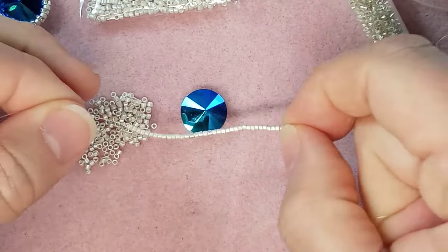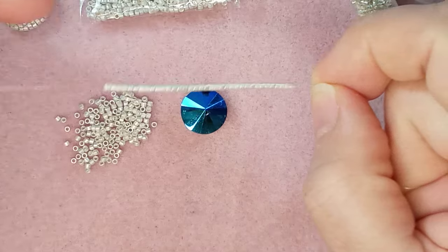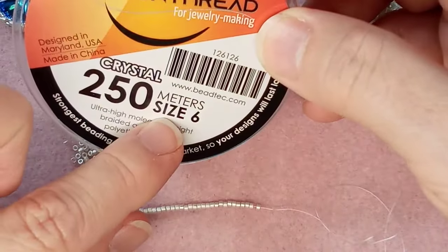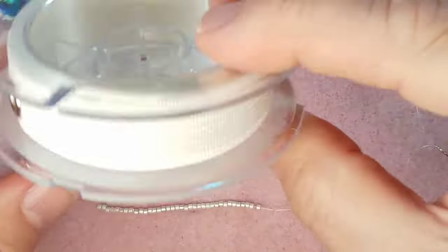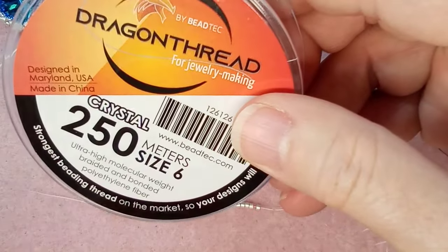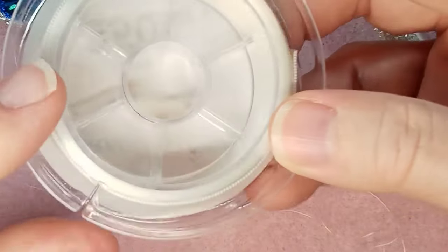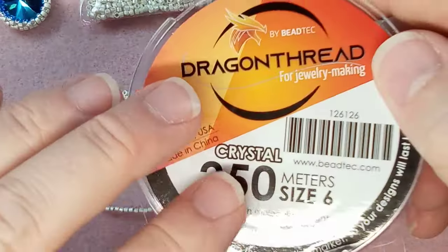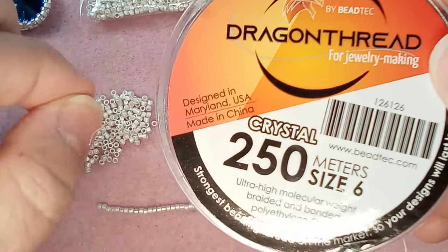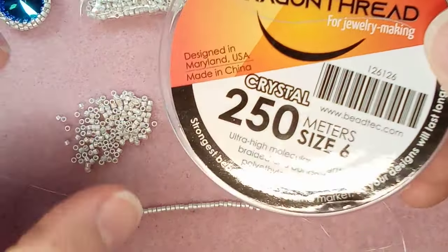To bezel this, you need 36 on your line, and I'm using crystal number 6 dragon thread from Potomac Beads. Some people have asked me where it's from. I do believe that they make these specifically for Potomac Beads. So that's this stuff here. It's a little less expensive. It's thinner than, say, a fire line, so you can go through it multiple times through your small beads. So that's why I like it.